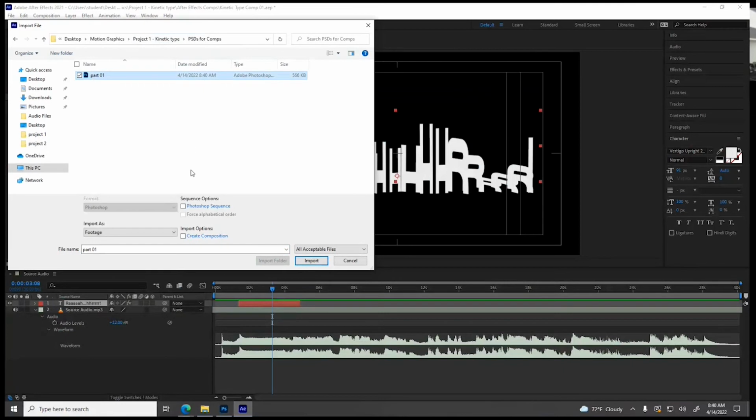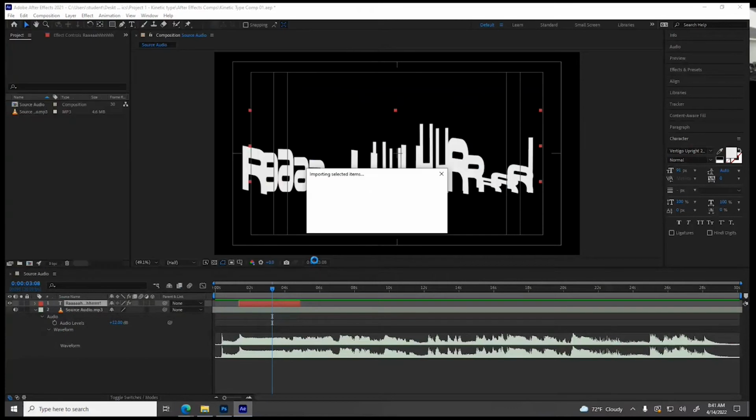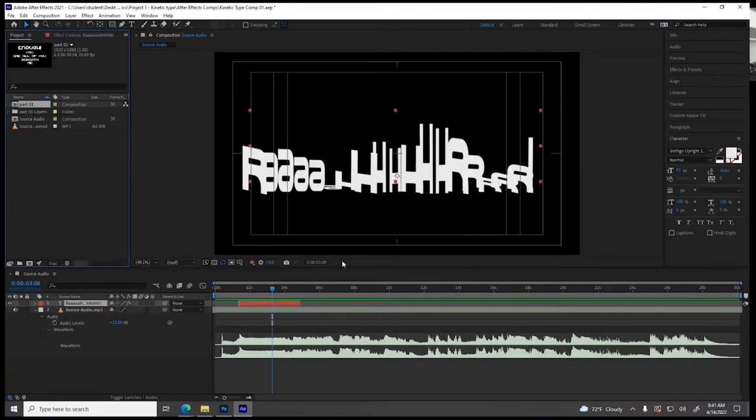It'd be very, very important to not click, do not have sequence on. So if I have part 01, part 02, part 03, it's going to automatically activate the sequence. We don't want a sequence. We want the individual file, and we want it as a composition retained layer size, not footage. This will allow us to import it. Hit OK.